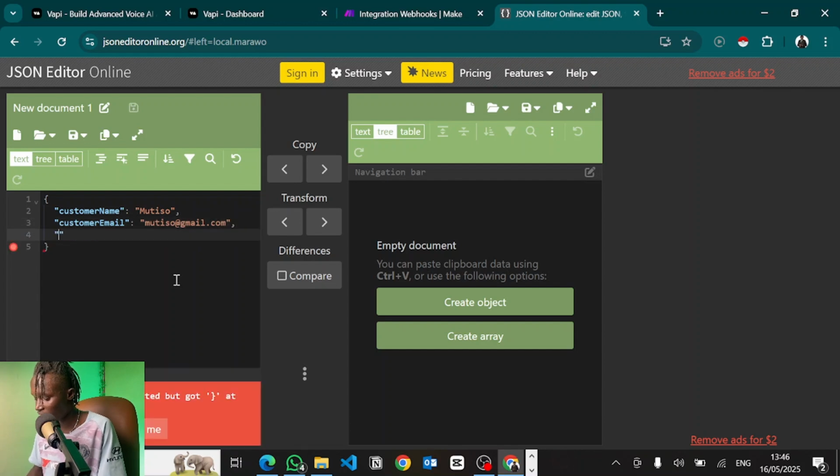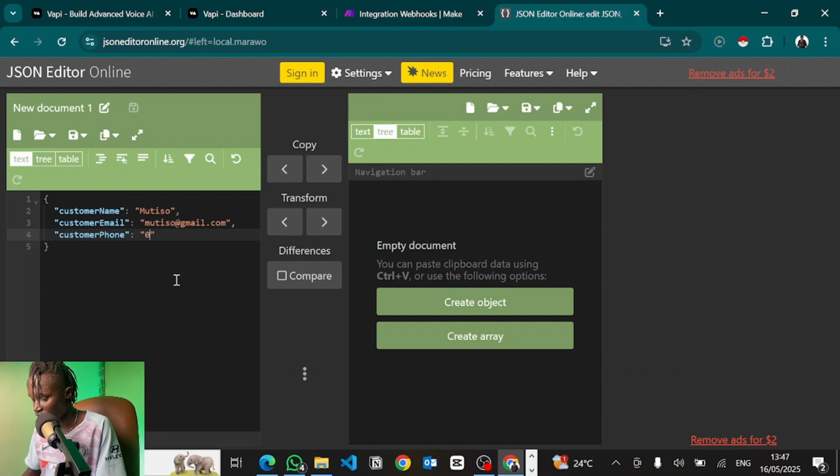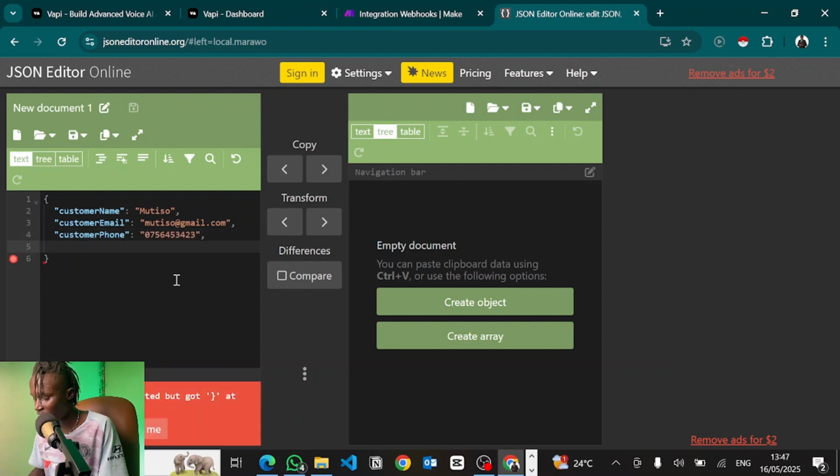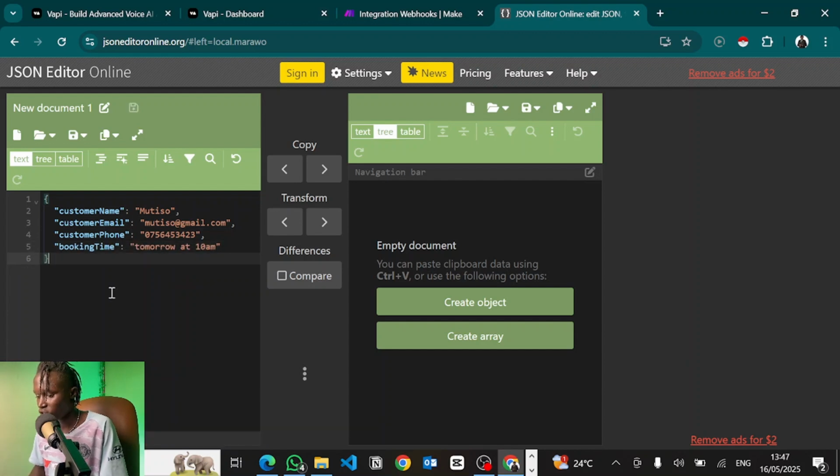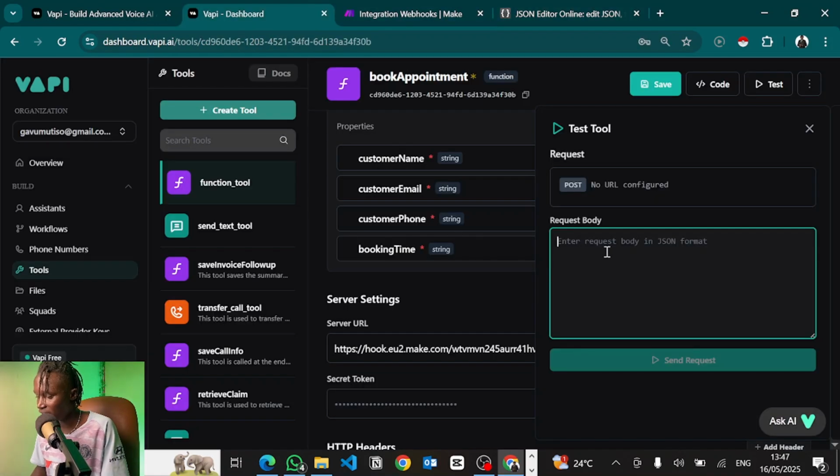Then the next one is customer phone, so this is 0756453423. Then the final one is the booking time, which is tomorrow at 10 a.m. So what you do is copy all that, then go back here to Vapi, then paste it in there.